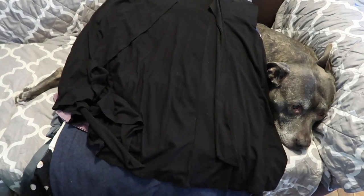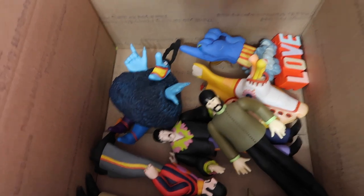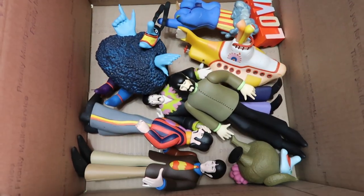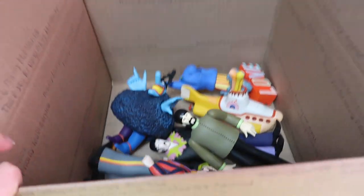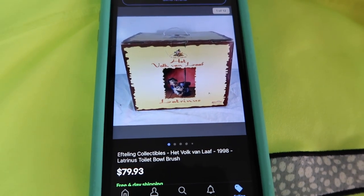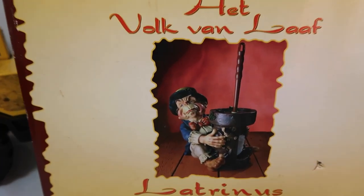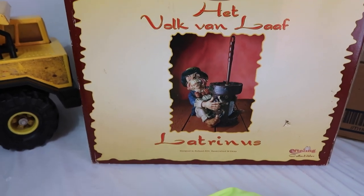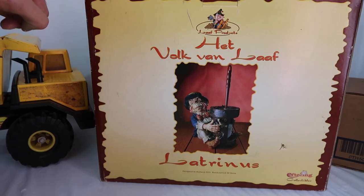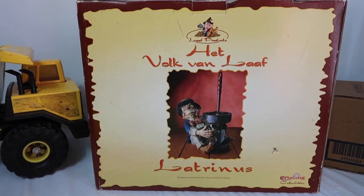I'll cover a few things that sold as we're packing them up. This first is a Beatles bundle — they sold to an Instagram friend for $60. Thank you so much, Lacy, we appreciate it. We got these from Jay's store. We also sold this toilet bowl brush, and I'm very happy to see it go. Every time I went up to the loft, he was just sitting right there — he also kind of creeps me out. This is going through the global shipping program and it sold for $80 on eBay. We had several people from Russia reach out interested in this thing.